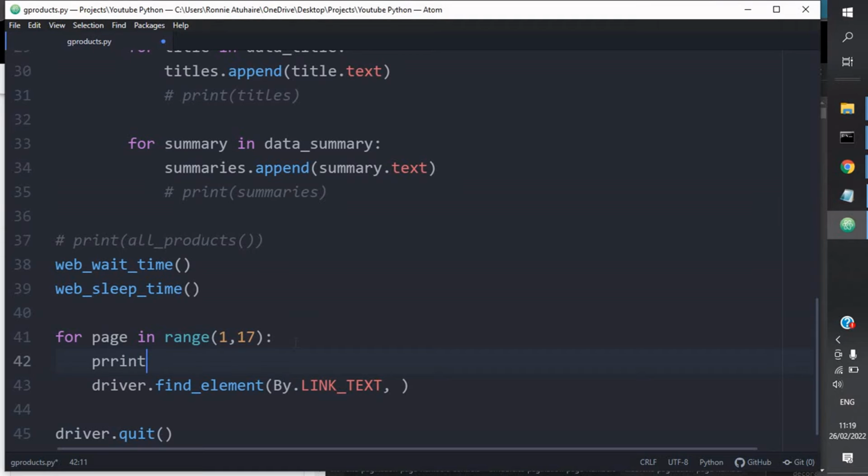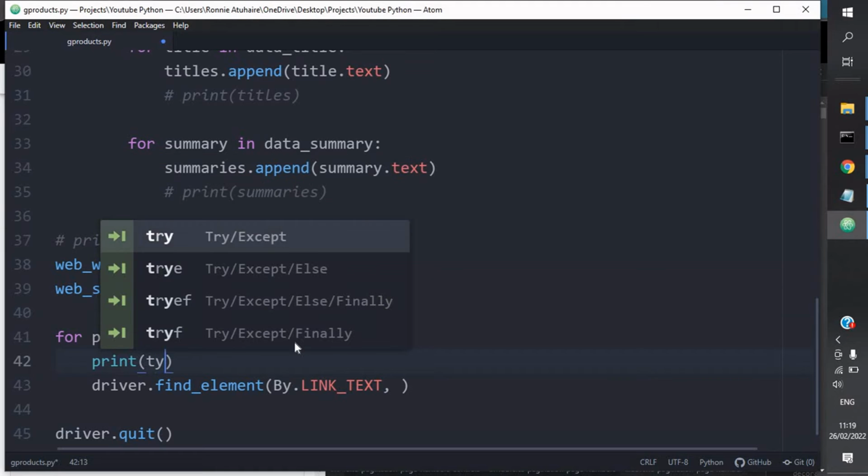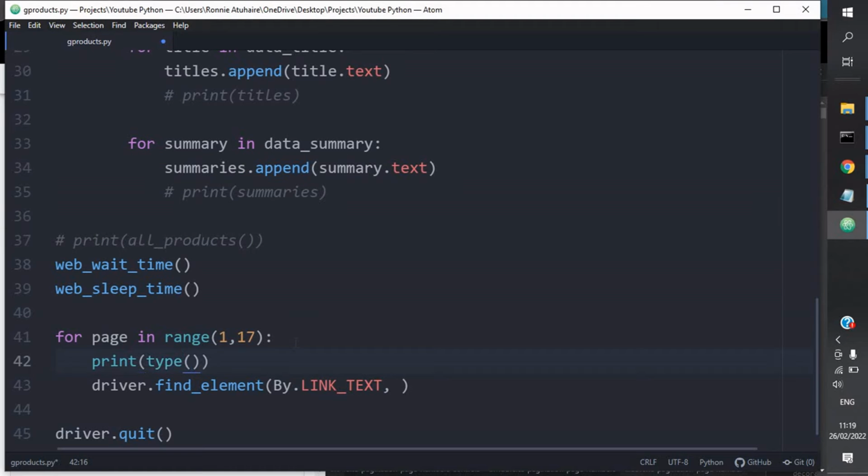a print here and I said type page, or even by default, even if I don't do this, let me just explain it here. By default, the information there is extracted in text format, so basically it's a string.